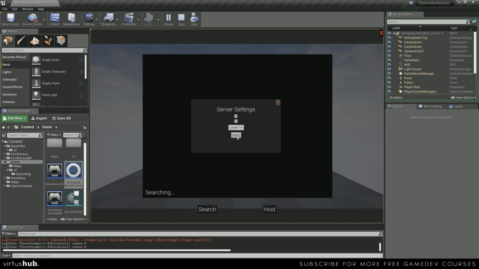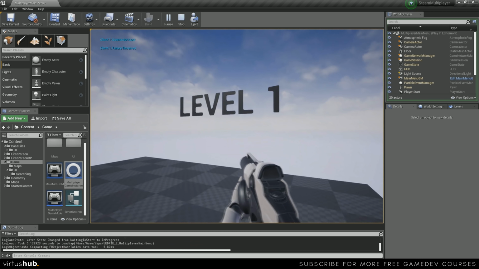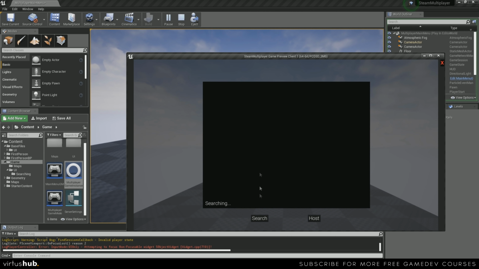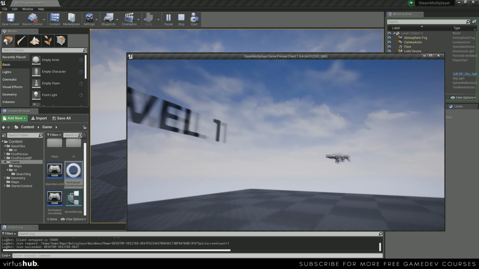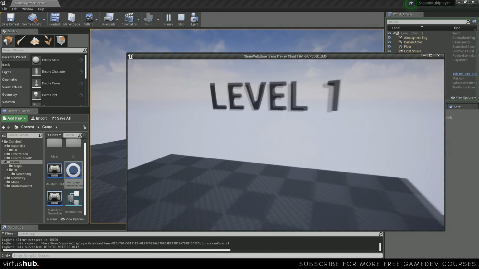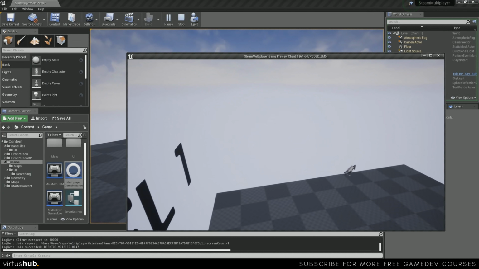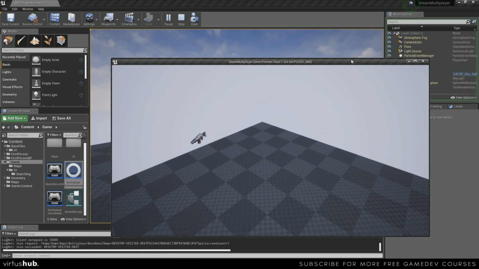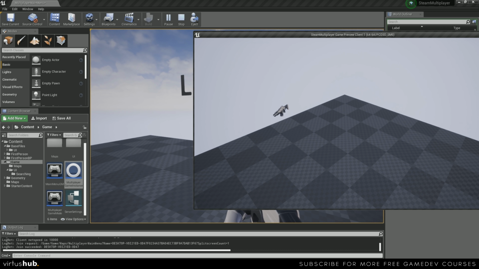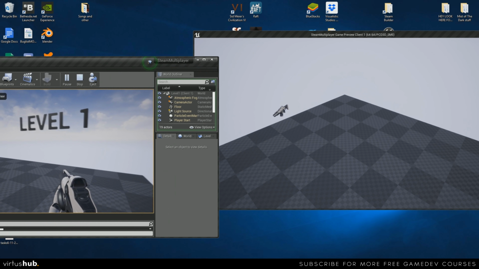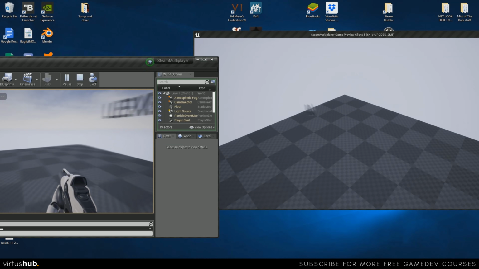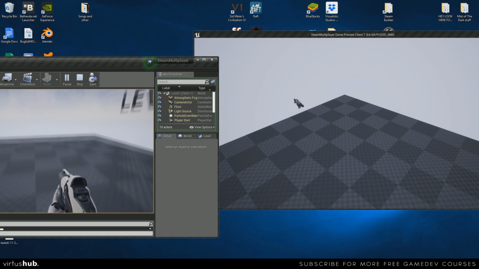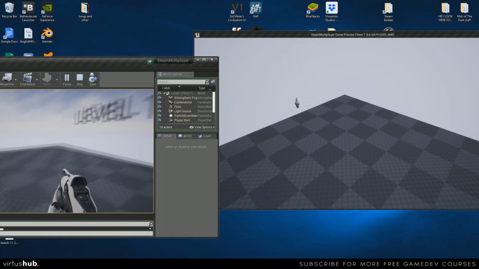So let's just host the server. There we go, we can move around, go into our other one, search for our server, and we can join. And now, as you can tell, we can freely move around. We don't have a character yet, but that's fine. So we can also do one thing really quick. We can show that this is replicating. So if I put this over here and then kind of move the character around, you can see that the character is moving. There's no pitch replication yet, which is another thing we're going to fix in the next video.